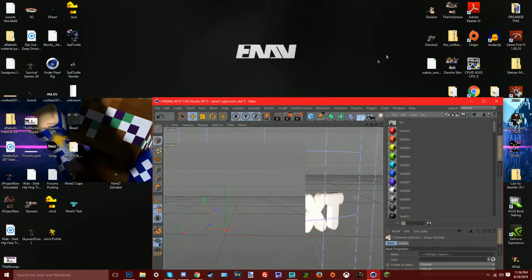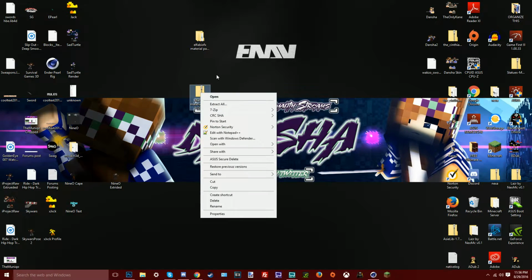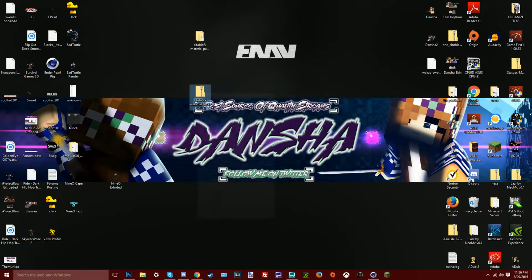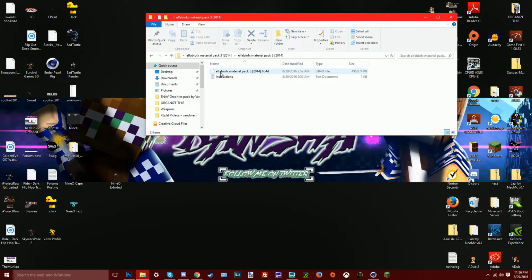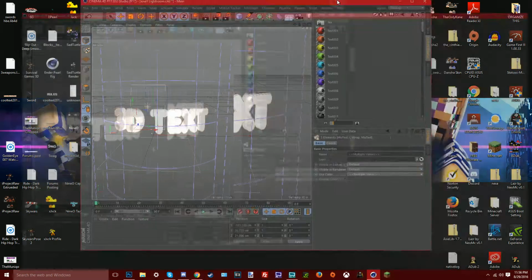But if you're wondering how to install these materials, you basically would go over here. So basically I got the zip of it. You would just right click it, extract it, make sure you have like 7-zip or WinRAR or something, and then you'll just extract it. Then this folder will pop up, and then you just double click the folder, there'll be another folder, and then this little file right here, you just take that, and then basically you just drag it right into Cinema4D, just the space that you're already working on. But since I already did that, I'm not going to do that again.